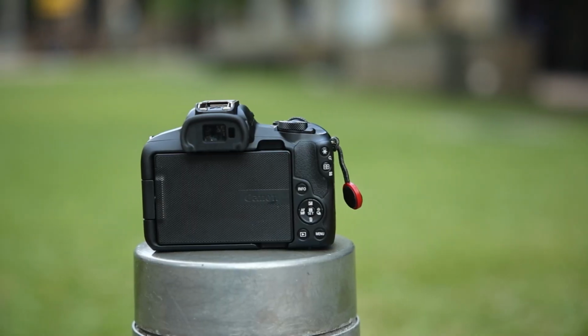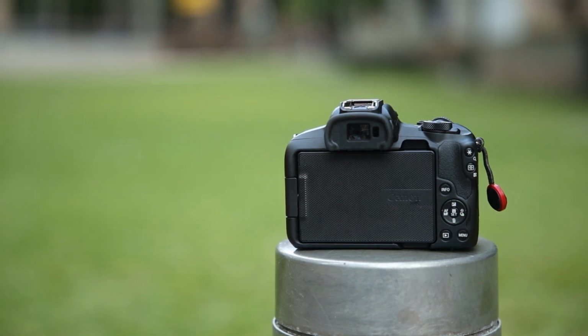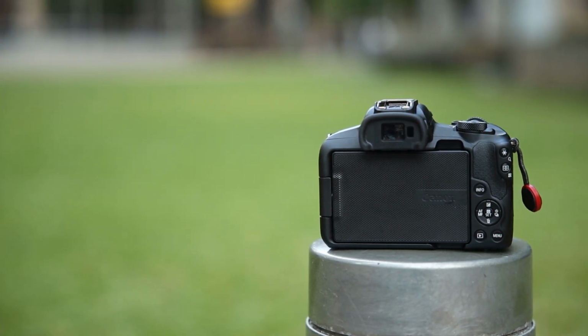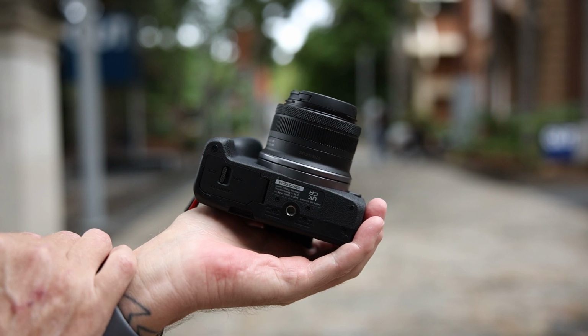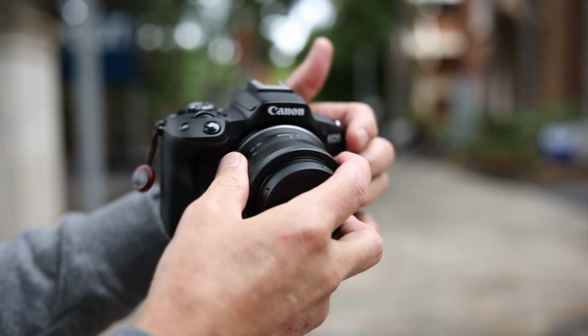So this is the audio directly into the camera. And this is the audio recorded externally. Can you tell the difference between the onboard mic and camera and the $1,000 audio which is being used to record now? We also have HDMI out, and you can charge via USB. Now, I did learn this the hard way, but charging via USB is a problem, but I'll get to that soon, so stick around because it's important.